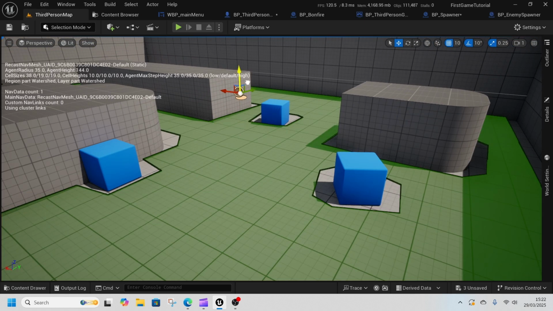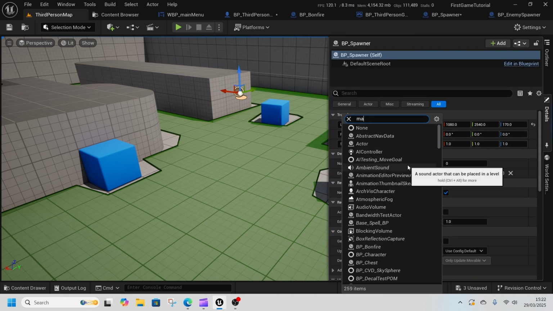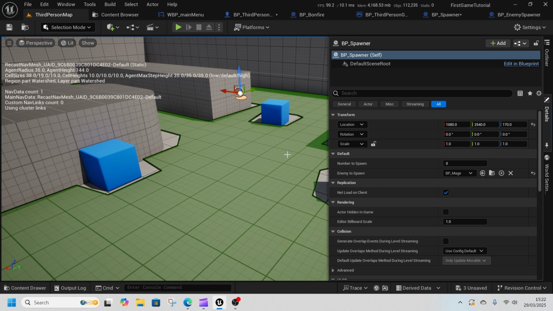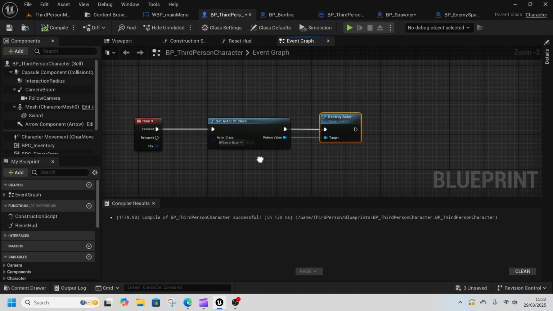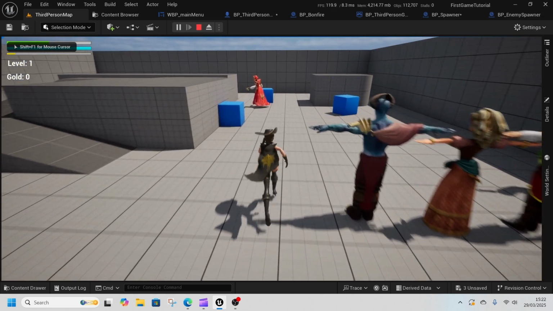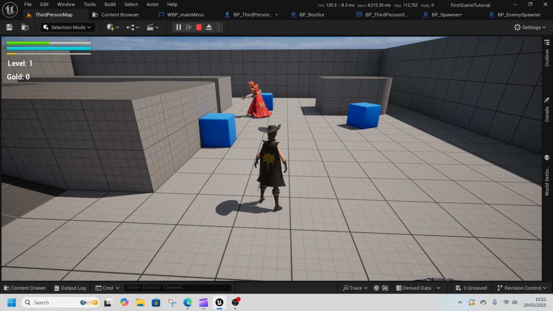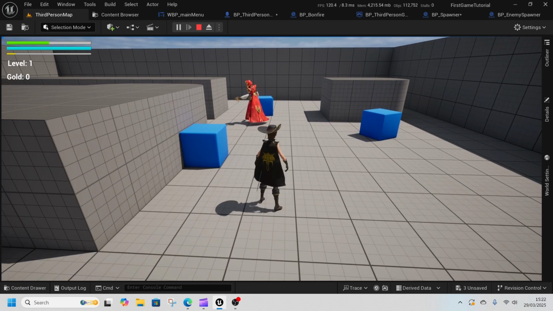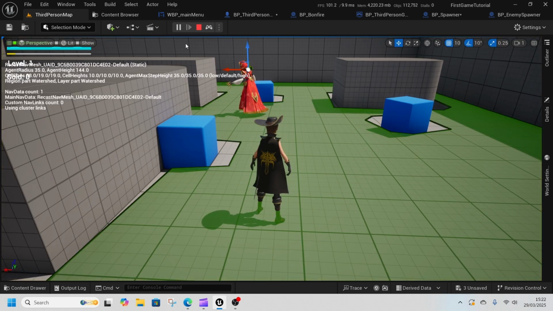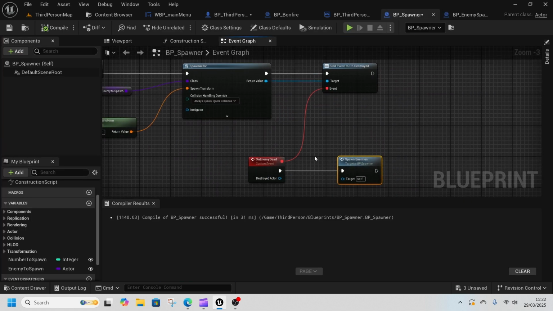There's our spawner. We're going to select the mage. I've got this on number 9. There's the mage spawned. There she is dead. There's a new one, dead one, new one, dead, new. Okay, so we know that that works. So every time we kill one, a new one will appear. Okay, and we can set a little delay on that later if you want.